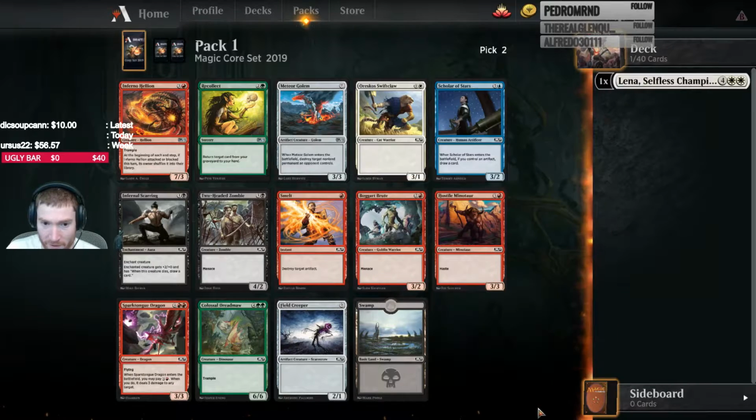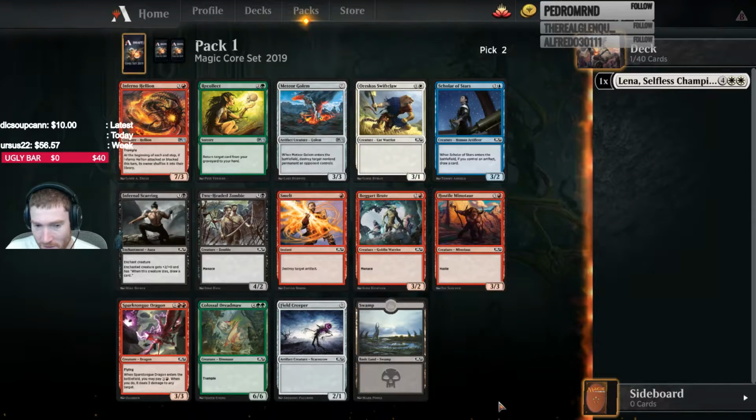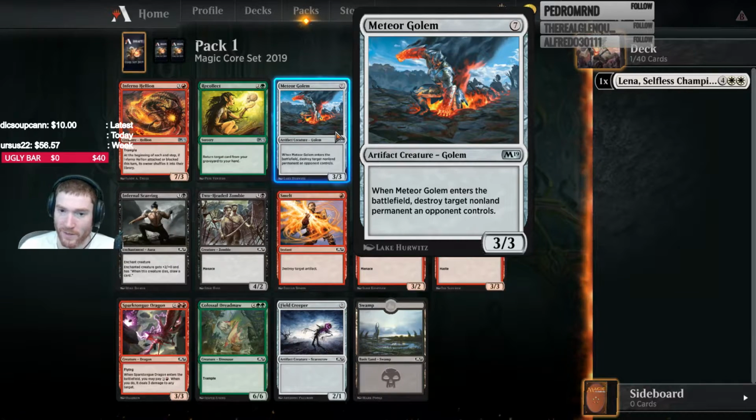The Boggart Brute is actually really, really solid. 3/2 Menace for 3 is probably the best body I can hope for in an aggressive deck like this. But it's committing to a color for a common that's probably going to be there. Meteor Golem is totally solid, but very, very slow. It's a body that removes something. Probably, again, the safe pick. If we had Luminous Bonds and Meteor Golem as our first 2 picks, we'd be in pretty good shape.